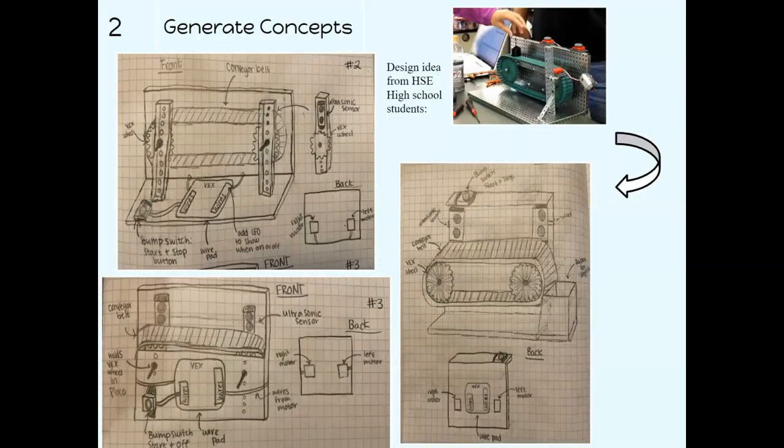The SCAMPER method is really, really nice if you do research online, and this individual said, hey, this is a cool idea I found on the internet. They gave them credit, right? HSE high school students, and they said, sweet, this is an idea I can work off of. And they spitballed and they modified based on this. They did not put this forward as their generated concepts. They tweaked it and changed it to fit what they were doing.